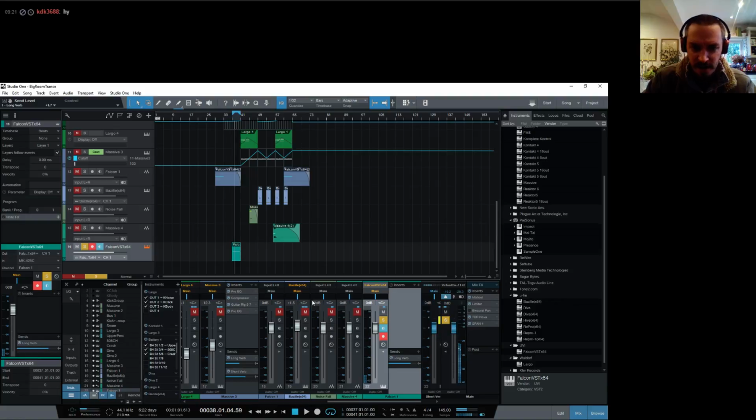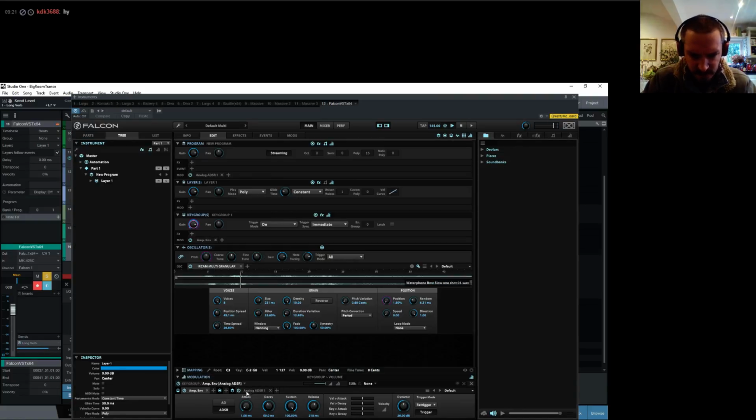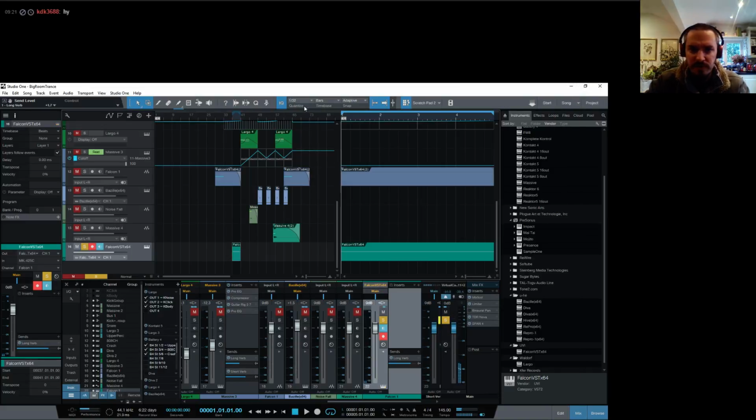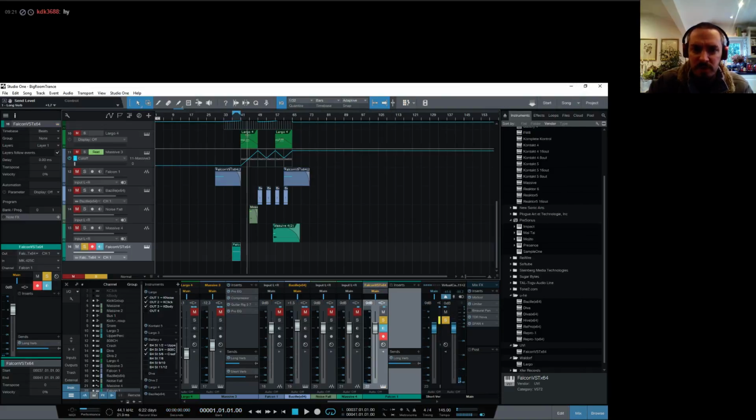I need to set the attack, obviously. Losing my mind. Set up the attack on the modulation, and I'll set a long attack on the amplitude as well. And let's move. I'm not helping myself by having the marker at exactly the right place.